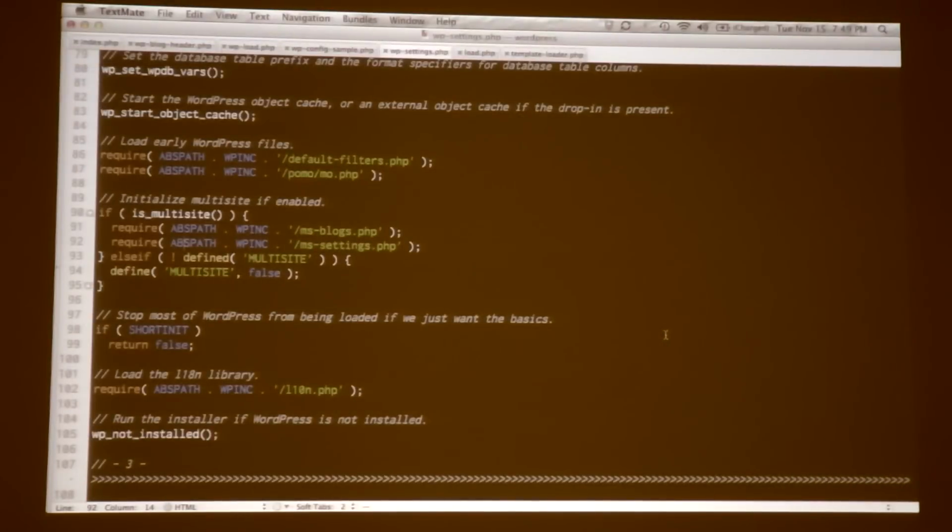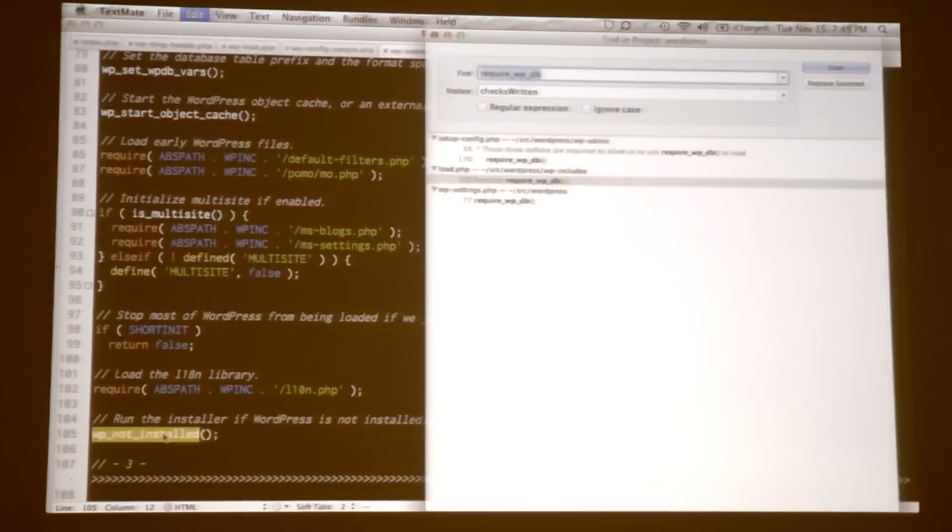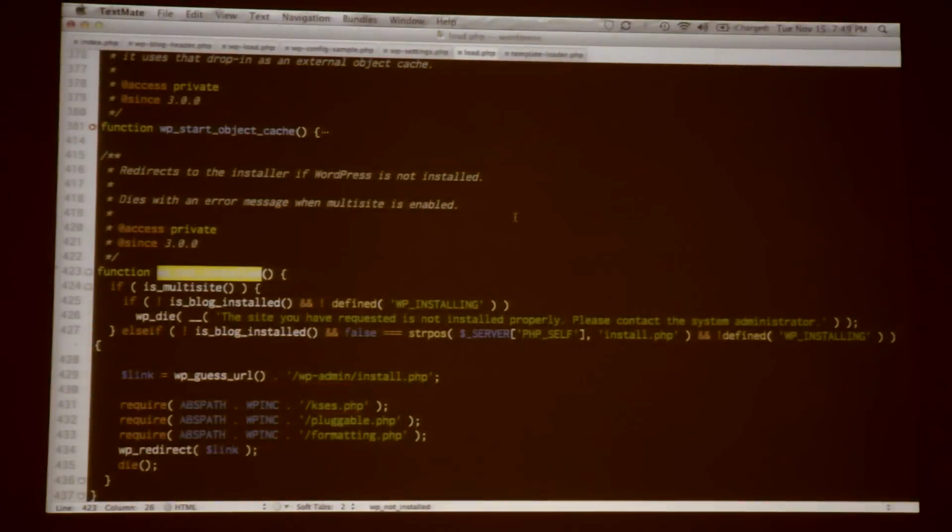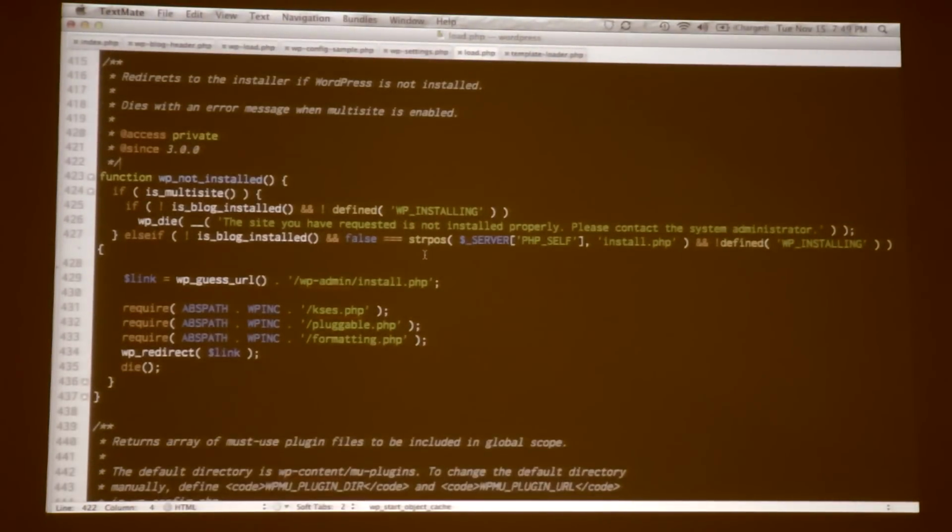I10N or L10N is also language related. And then the WP not installed function. At this point we'll look at load.php, again, that's back from section 1. Not installed will look for the existence of things that should be there if you have installed WordPress.